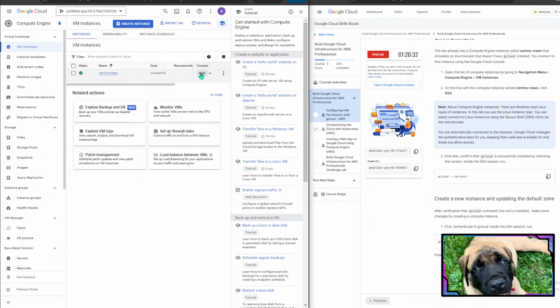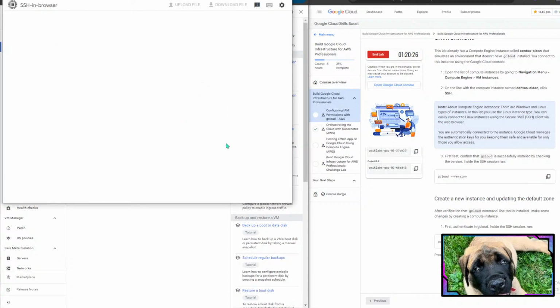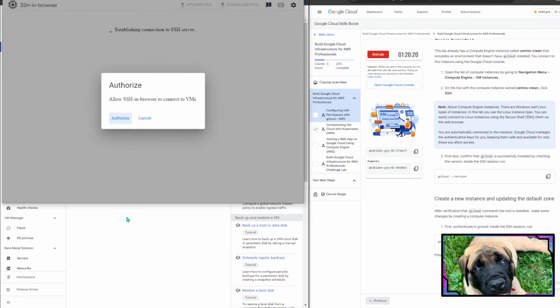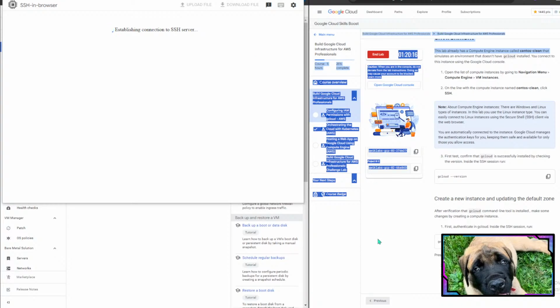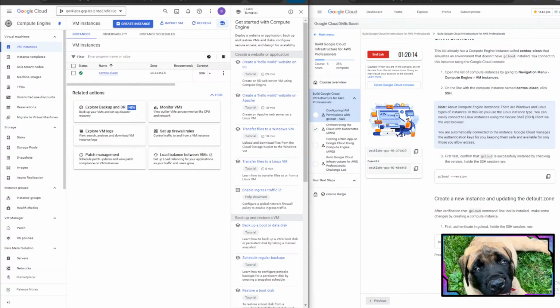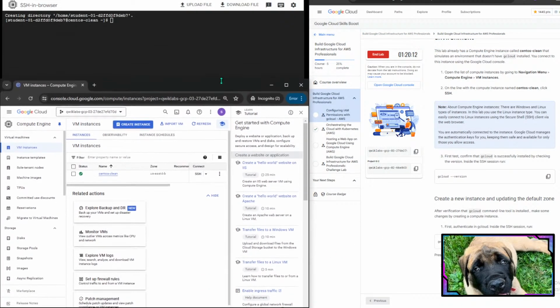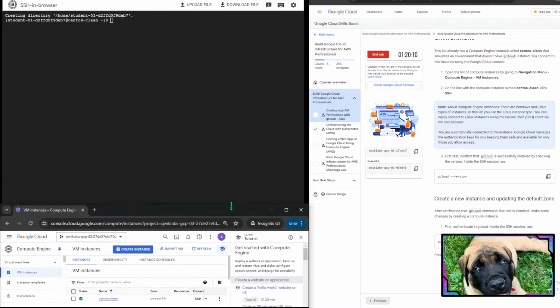SSH is a way to connect to the machine or the other device. Okay, now we are prompted with this new window, which will be the console for our new virtual machine instance.